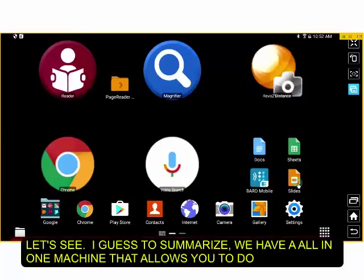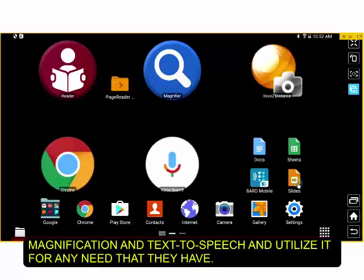And let's see, I guess to summarize, we have an all-in-one machine that allows you to do magnification, text-to-speech, distance, and also the open tablets for somebody that can utilize it for any other need that they have.